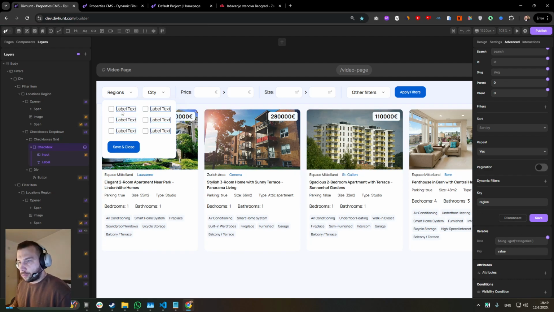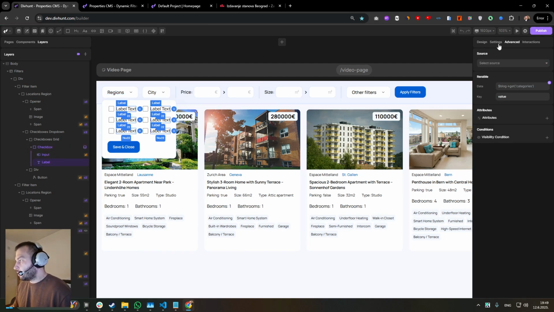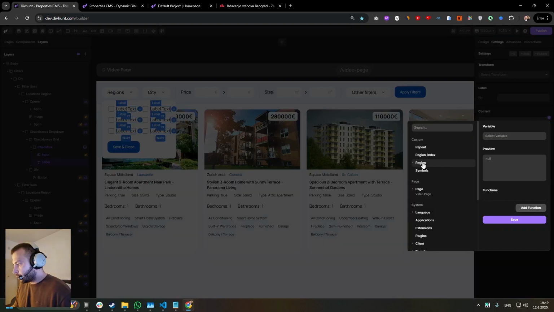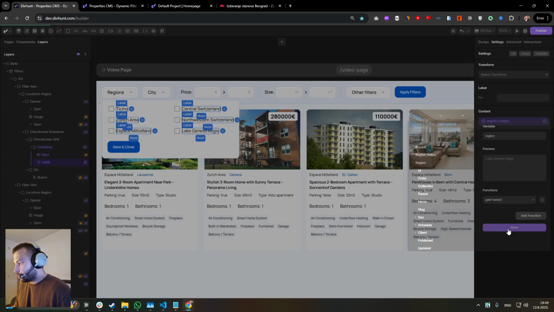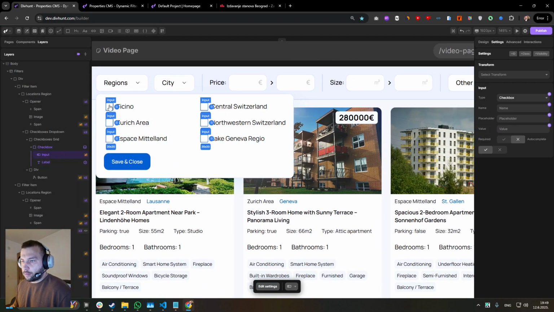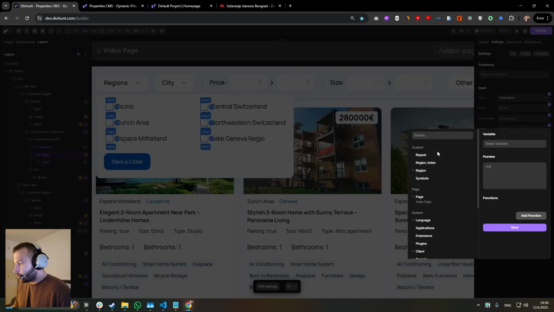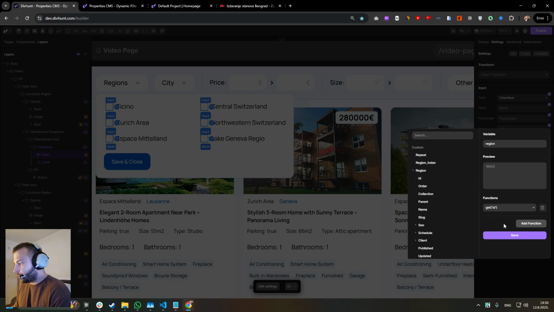And let's save now. Here, click on this label. In the settings for the content, we are going to set region name to be showing here. And when I click on this input, which is going to be our checkbox, we need to add a value. And when working with multi-relation and relation fields in our CMS, we need to use the ID as a value.